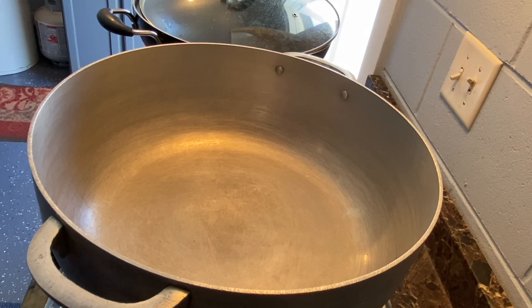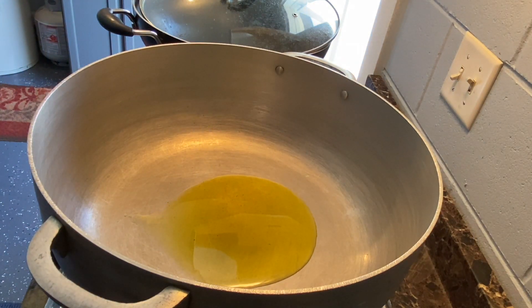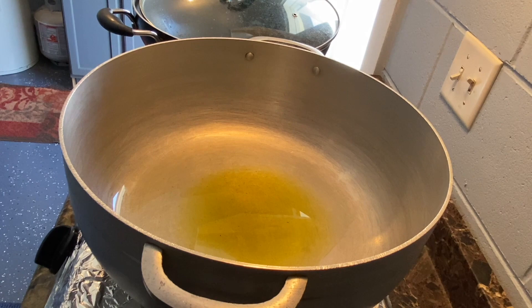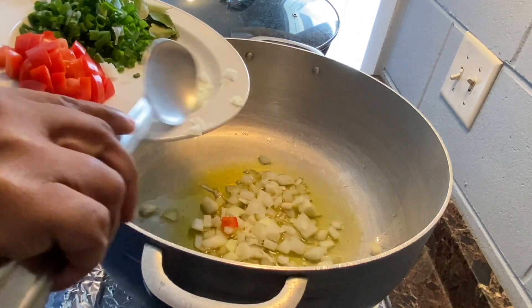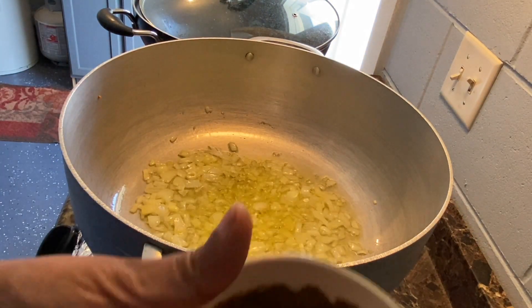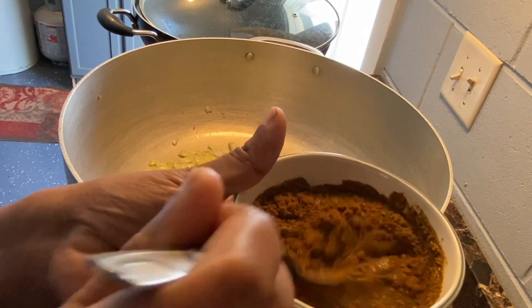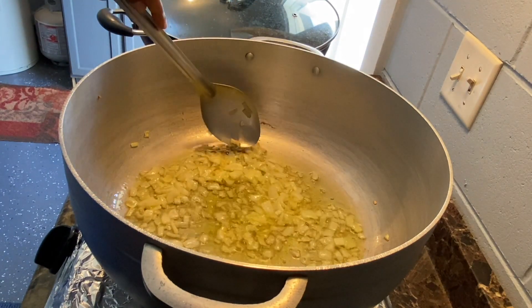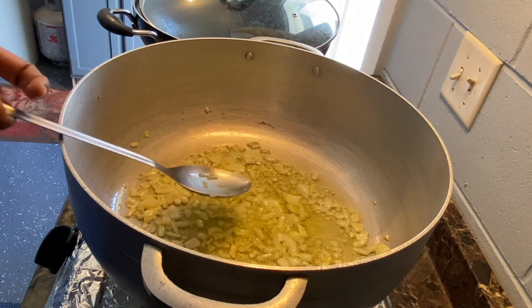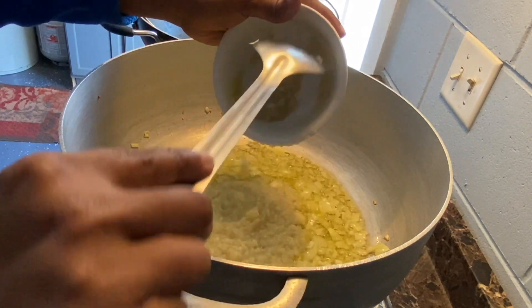So friends, we're now ready to cook the curry. I got rid of the other oil that I fried the hassa in, so we're going to use fresh olive oil. First thing I'm going to put the onions in and let them fry. In the meanwhile, the onions are frying, I went ahead and added some water into the spice mixture and mixed it up. Our onion is starting to get a little brown on the edges, which is perfect. Now we're going to start adding the garlic — this is the garlic, onion, pepper, and thyme blend.